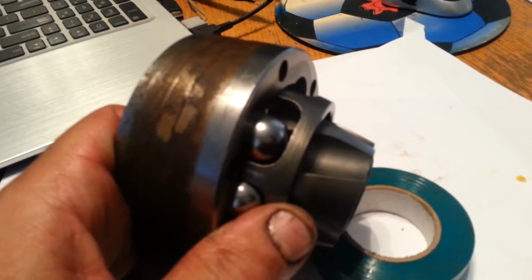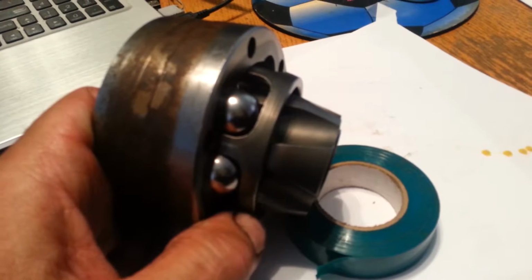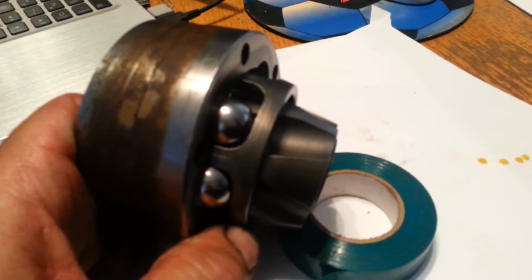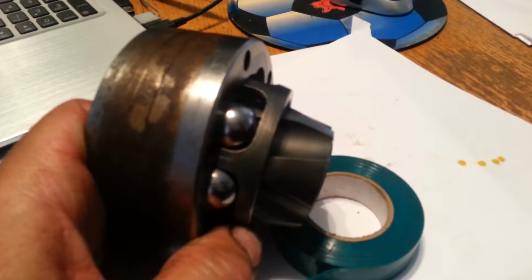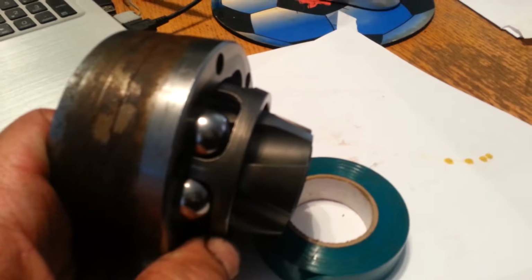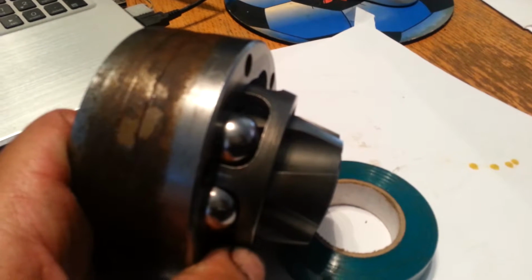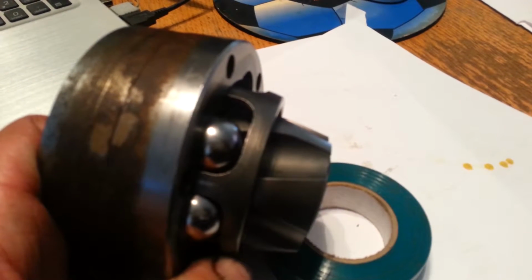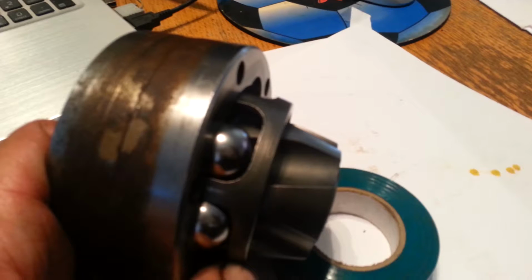Yeah, maybe I'm making this look a little easier, but if you look at the lineup there, you can see that the shaft, or rather the center gear, is pretty much coming straight out, and the carriage for the balls are at a little bit of an angle just to keep it sort of in the casing itself, and give you just enough room to squeeze that ball in. And if you have to push it just a little bit to put it in, keeping it together with your fingers, it'll give you enough spring with your fingers and your skin and all that stuff to get her in there. But yeah, that's what it's going to look like.